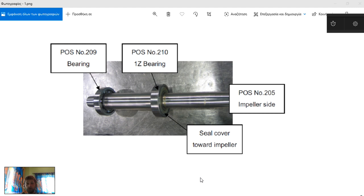As you have seen from my previous post, I posted this cooling pump — a driving pump from the engine, driven by the engine. We can see the shaft of this pump and also two kinds of bearings: a closed-type bearing and an open-type bearing. The closed-type is on one side for more protection, and the open bearing is on the oil side where lubrication is available. Here we have the oil side and here the water cooling side. We can also see where our impeller is located, and there are important notifications about the seal cover towards the impeller.